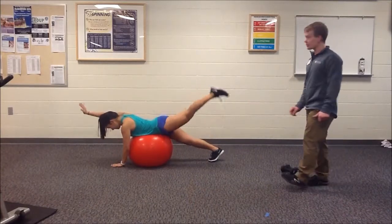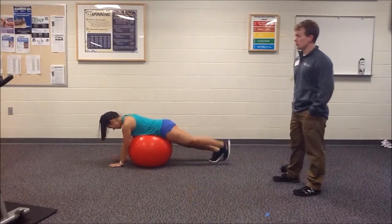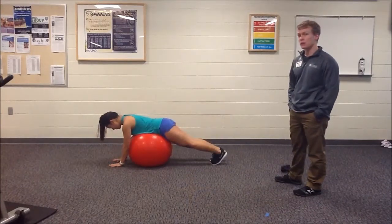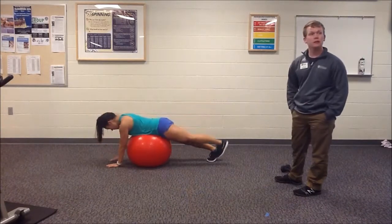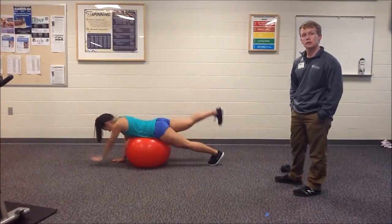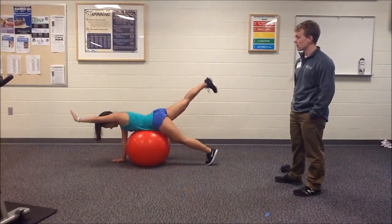Good. Lift, contract. Her neck stays in line with her spine. Contract from that lower back. Really squeezing up on the way up and slowly going down. Good.